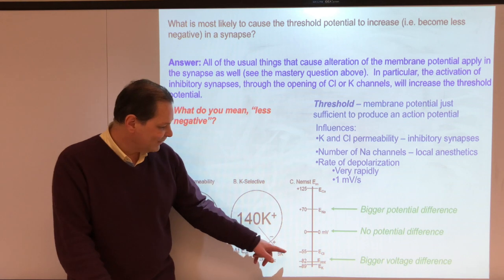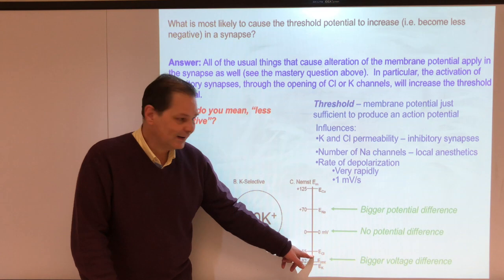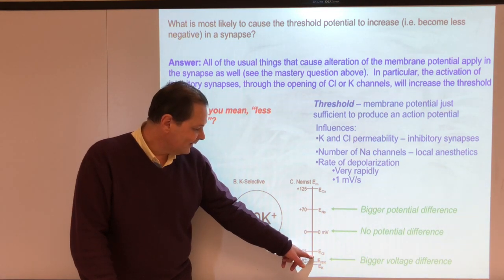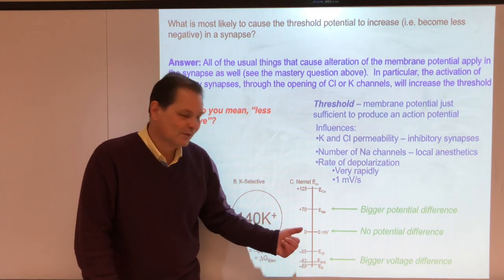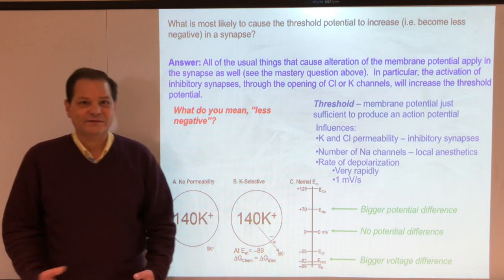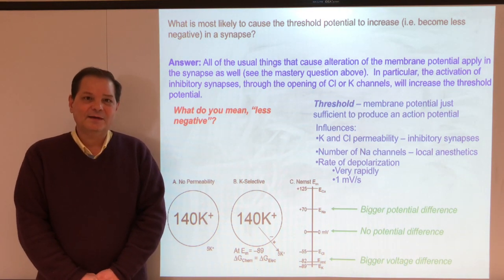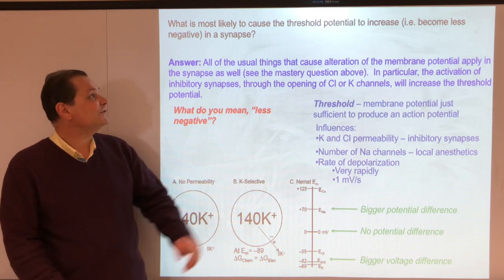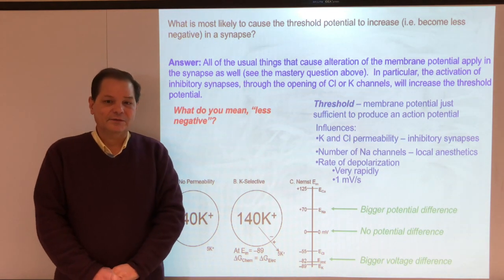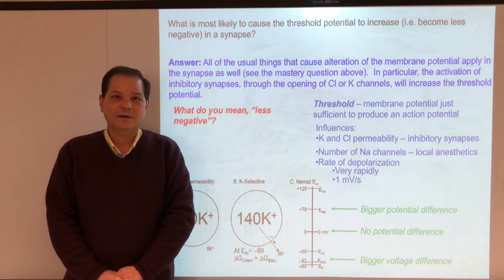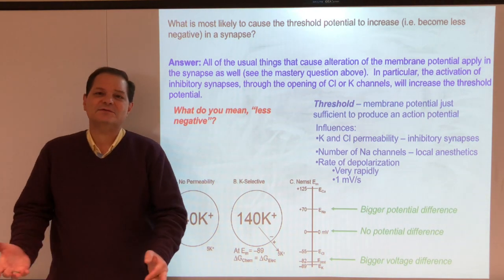So if I say the threshold became less negative, if the threshold was originally minus 60, and I said it went less negative, that would clearly mean minus 55 is less negative than minus 60. It got farther away from the resting potential. So it's a less ambiguous way to say the term. I know that most of you are not used to hearing it that way, but I usually do try to say both, but I have to be clear. Otherwise, there are people out there that get confused by that. That's the reason why I've used it. Don't let it confuse you.